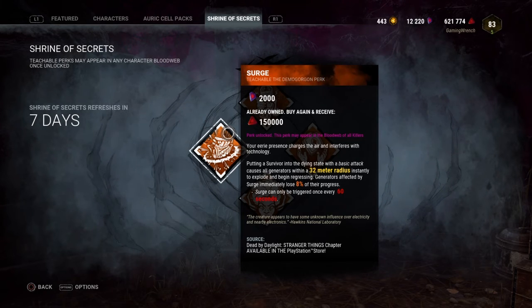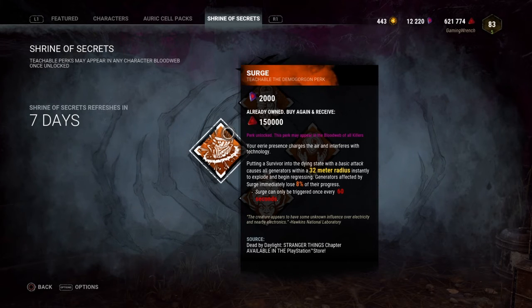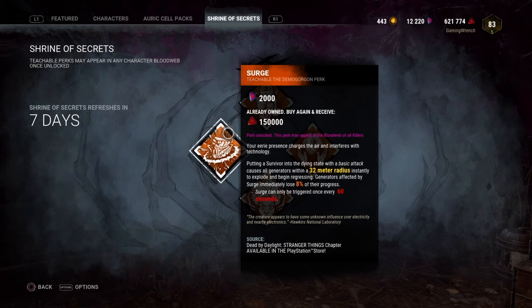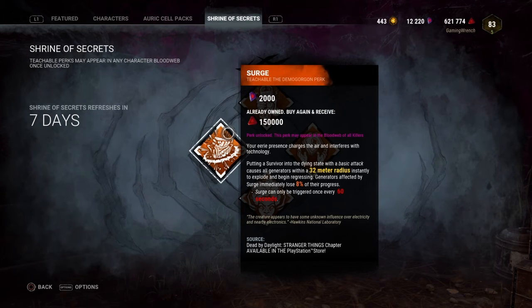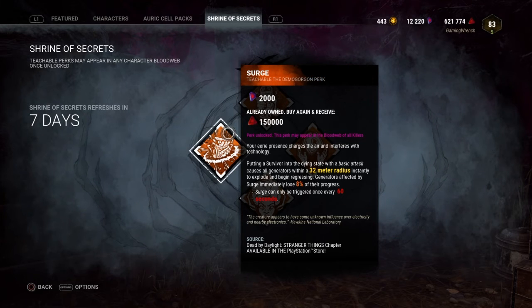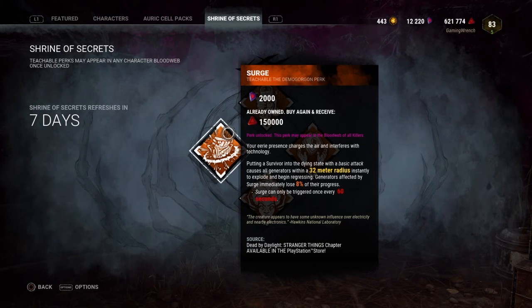Basically any M1 killer can benefit from this. Nurse, Doctor, Ghostface, Wraith, anyone else? Spirit, I guess. Basically any killer who just has an M1 attack. Clown, this is really good on Clown. 32 meters, so that's the same as your terror radius. Well, the default terror radius.